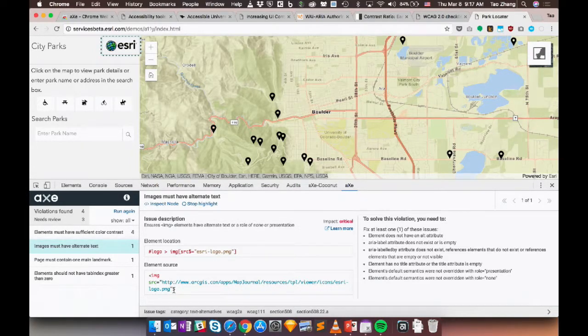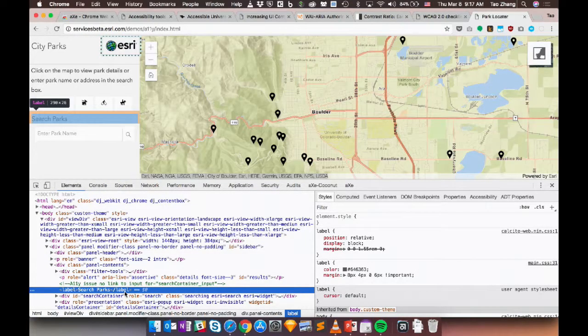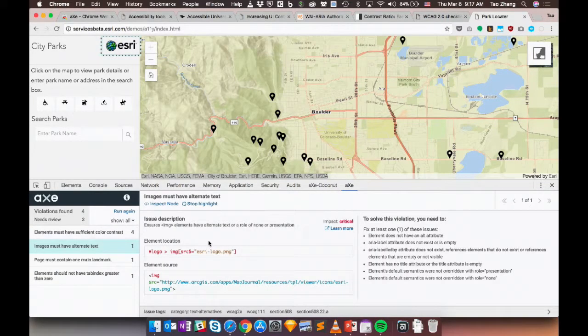So that's how you work with X, it's pretty simple. You can combine X with the dev tool in the code here. So you can modify the code locally and then run X again and see if you fixed that issue. The caveat of using X in the browser is that you have to run against every page state. So if you have menus or if you have responsive navigation, you have to open it up and run X again.